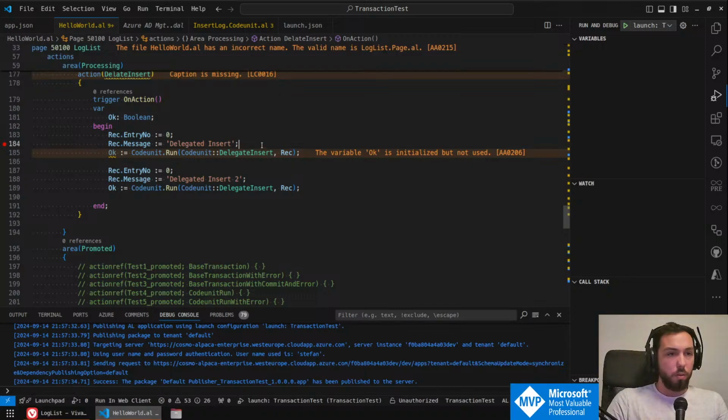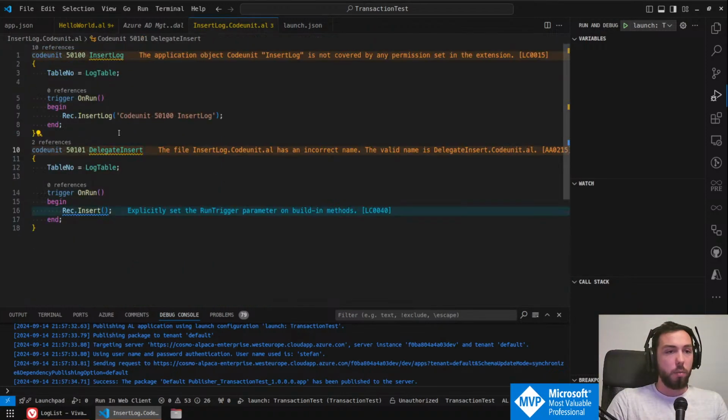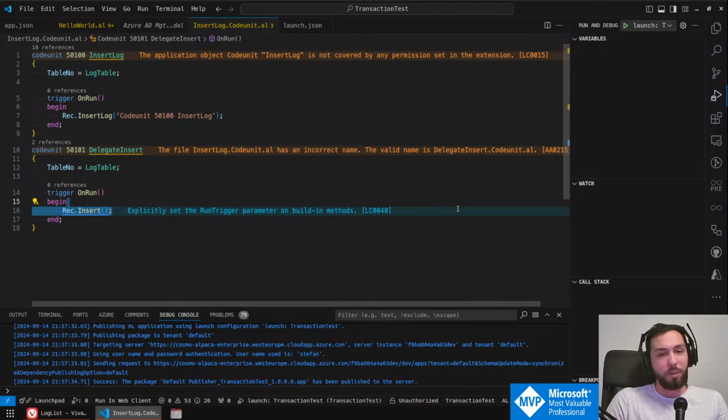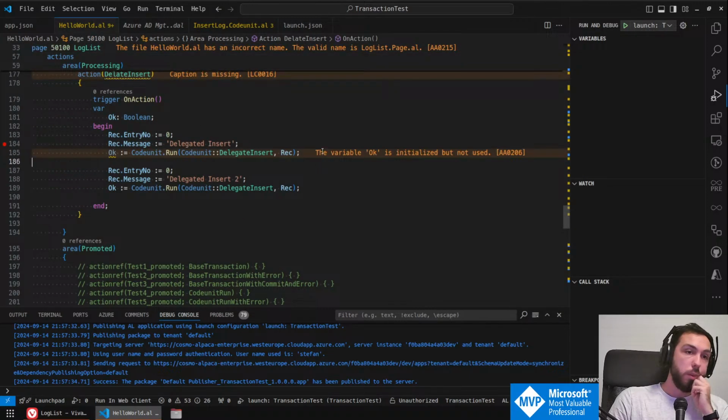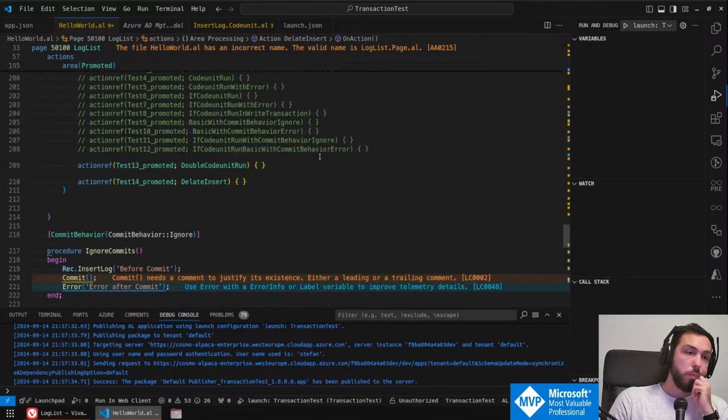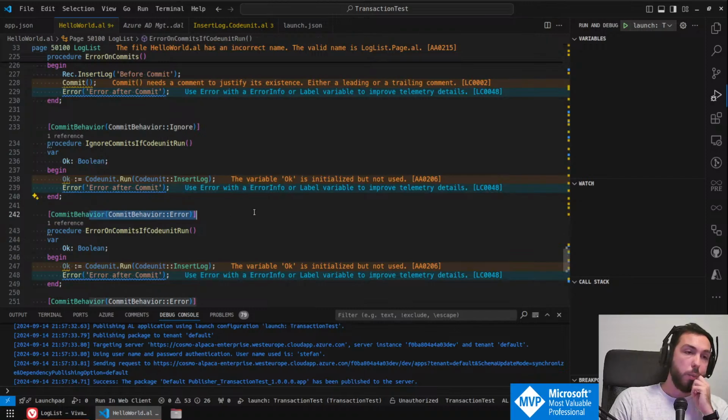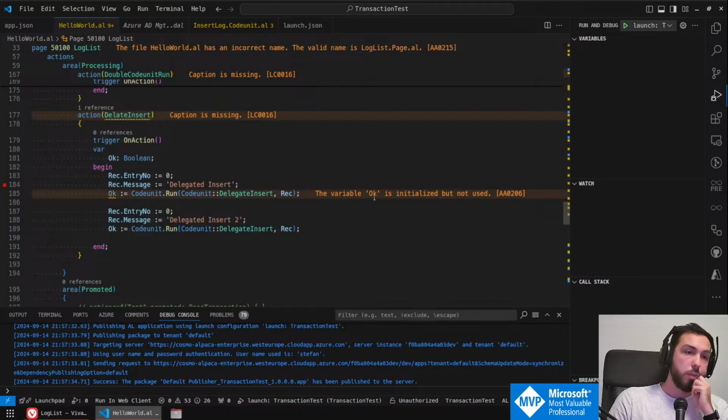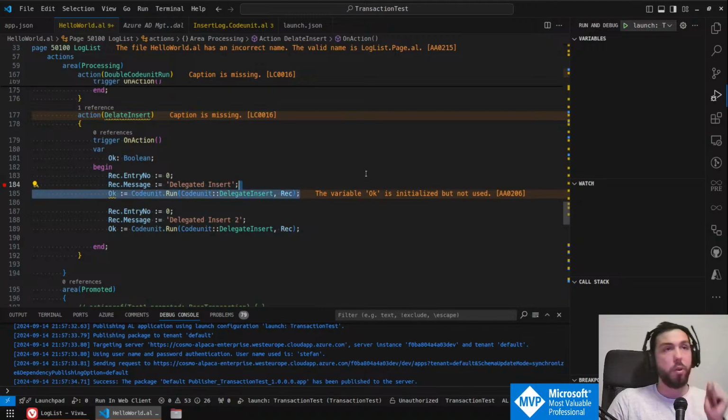So this is something you can do. You can just delegate the insert operation itself into an if Codeunit.Run statement, and then you're escaping the write transactions in your own. This is so stupid. This way you can insert stuff into the database without having it getting rolled back. I feel like the commit behavior should account for that actually. But if Microsoft would change that, it'd probably be a breaking change, so yeah, difficult topic.